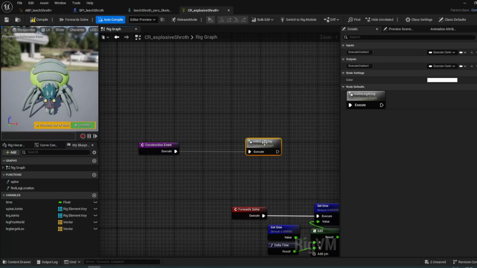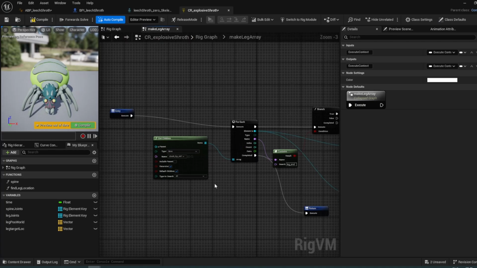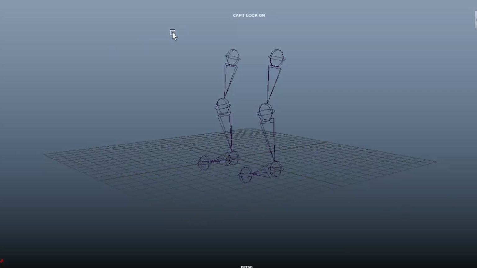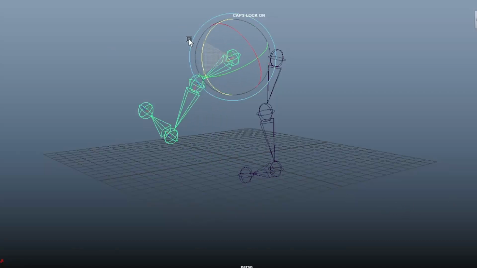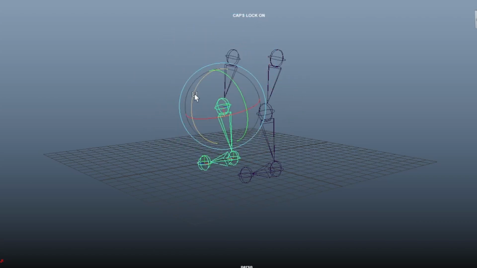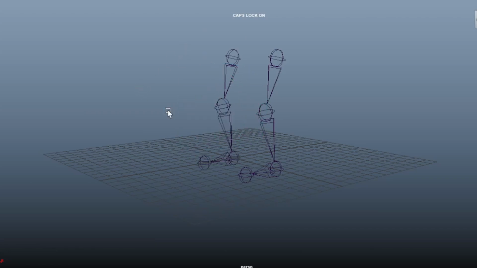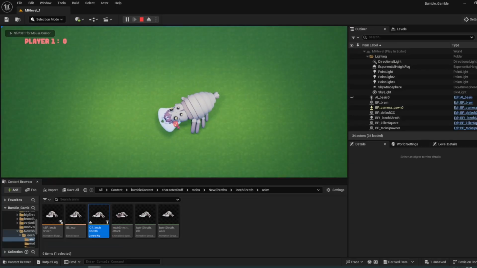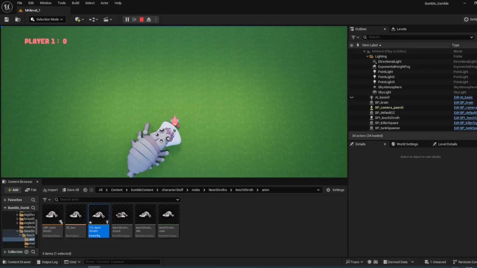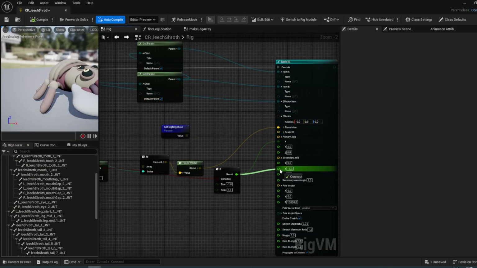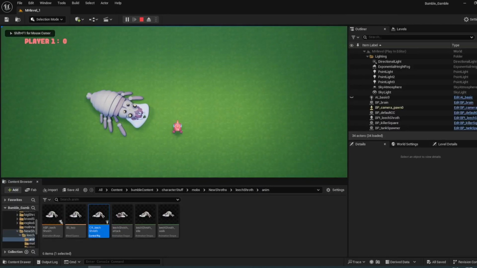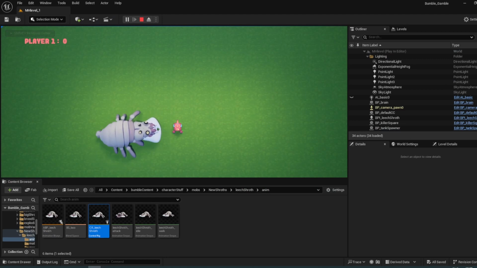Now we copy the IKs from a bug I've done in the past. IK means inverse kinematics, which makes it so instead of having to move every bone starting from the root and going downward, we can just tell the program the target location we want the end bone to be at, and all the other rotations will be handled by the software. It's a very good way to handle legs, especially if you have that many of them, and it works very well for bugs.